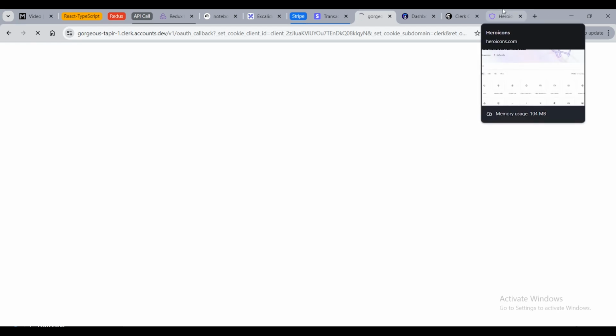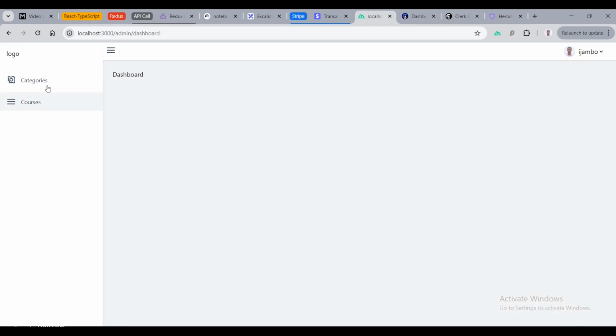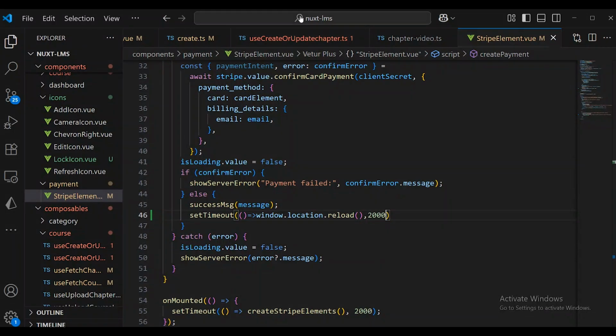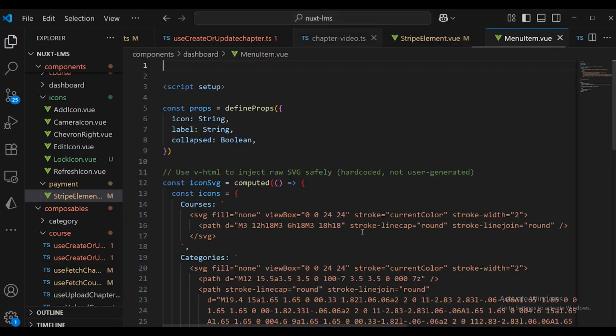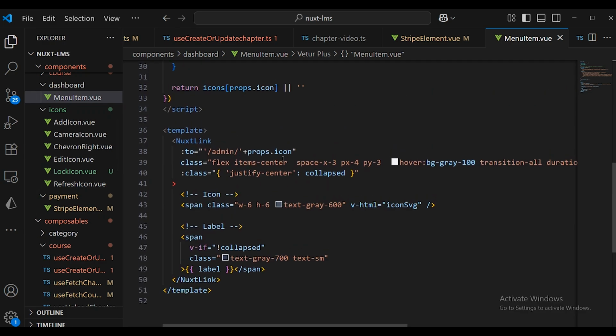And once we log in as the admin, we are going to add another menu where we can see all payments. And here I'm going to move in here. We're going to look for this icon. You can look for currency dollar. You're going to type here money, and then you're going to see this icon. And in the admin page, you can see we have here 2 menus, categories and courses. Now we're going to add another one. We're going to head into the menu item right here. This is the menu item, and then I'm going to add another menu.